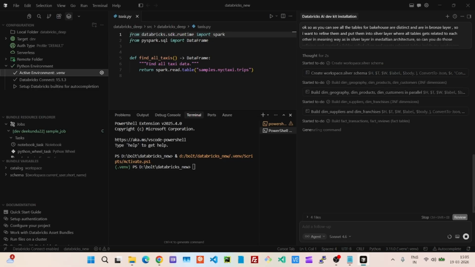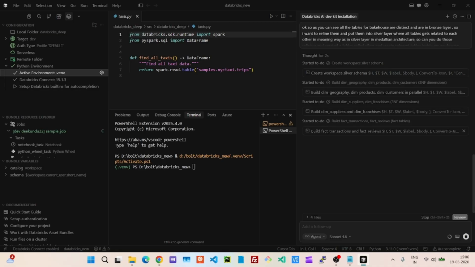And now, as per the instruction given, it will create the silver layer for these tables. We're going to see the step-by-step process of the silver layer creation happening right now, and then the gold layer creation. And from the gold layer, we're going to give the target to Databricks to create a wonderful dashboard as well.